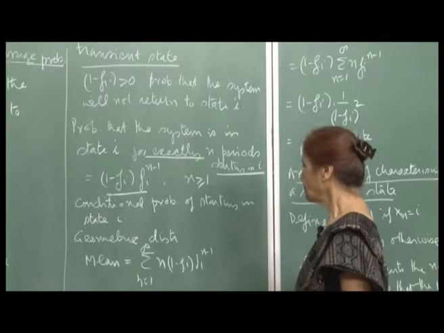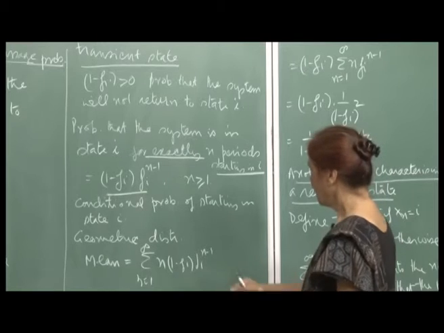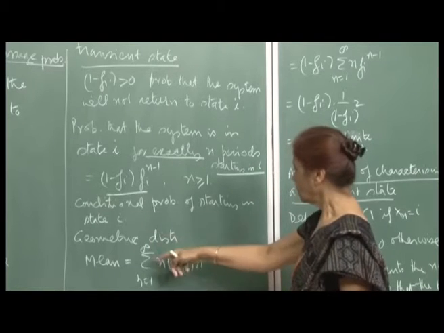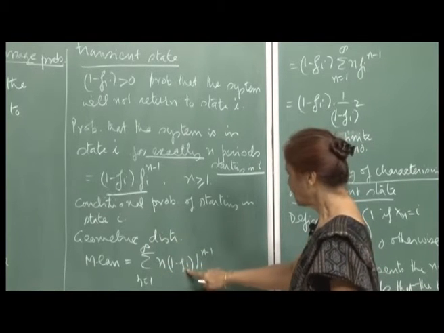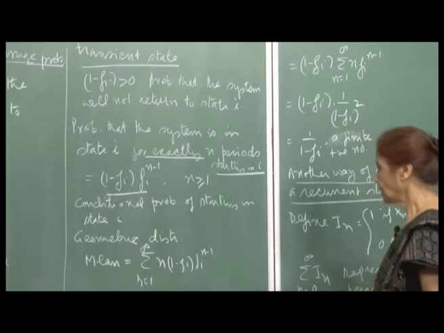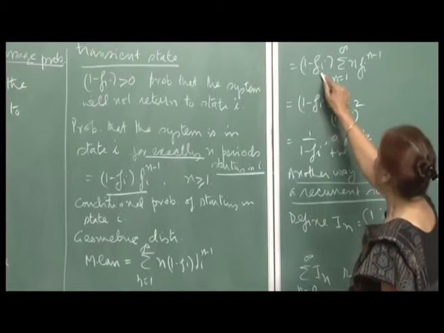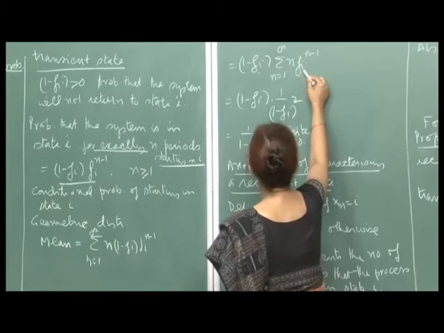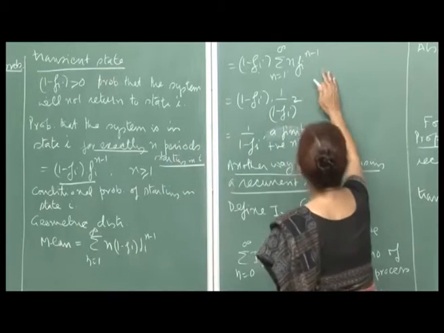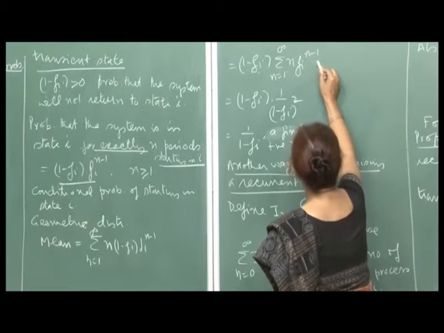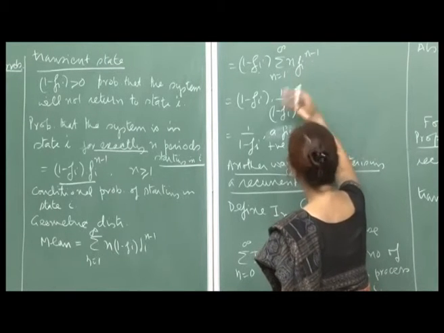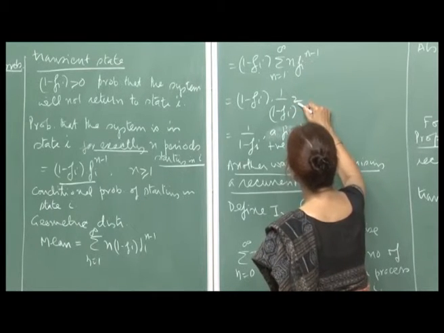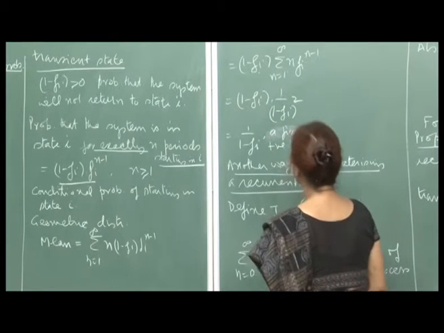Now, when you want to compute the mean for this distribution, n varies from 1 to infinity, and the mean will be the sum of n times 1 minus f_i into f_i raised to n minus 1. Here you can take 1 minus f_i outside. So, sigma n f_i raised to n minus 1, and this is a geometric distribution, f_i is less than 1. So, this is convergent, and this is the arithmetico-geometric series. You should all know how to evaluate it. We have done it in the beginning of this course, and the sum is 1 upon 1 minus f_i whole square, multiplied by 1 minus f_i. So, this is it.